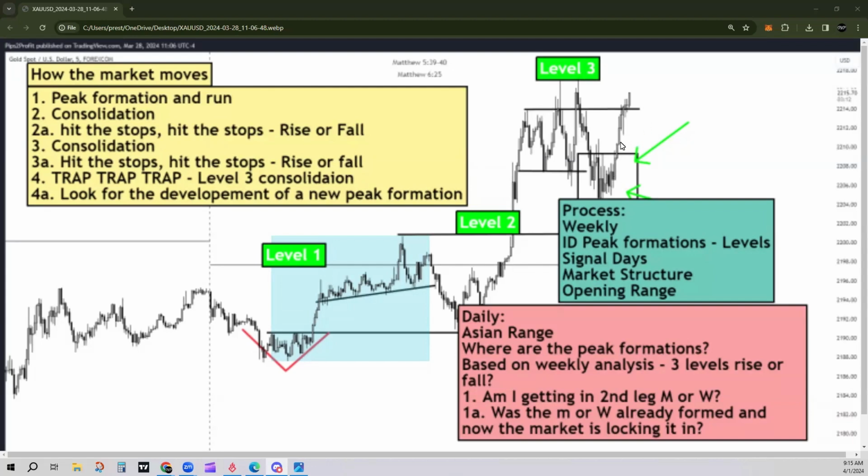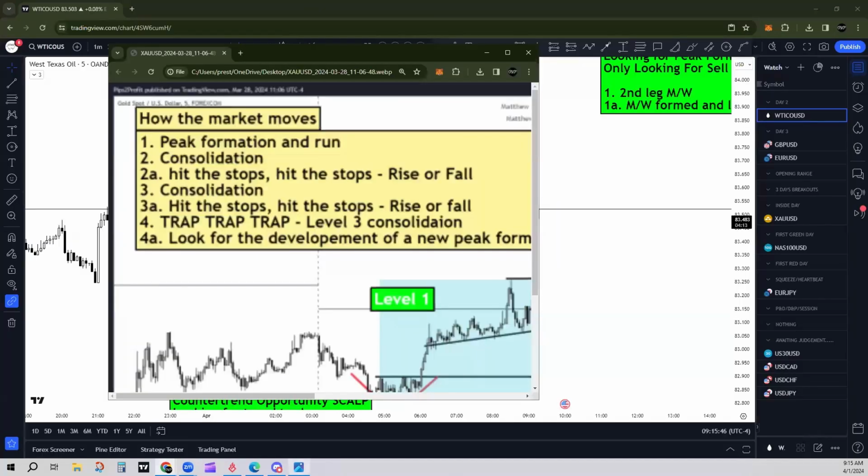Now, this was not at the end of the day. I took this picture prior to them going up into level 3 on gold. However, it's still the same stuff. All right. You can see this is them going back up into level 3, trap high, trap low, and then shift. And if you look at any chart on any time frame and you identify these patterns, you're going to see them, well, once they're in consolidation, convince, convince, and then shift.